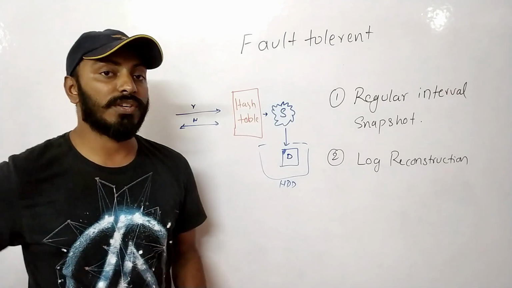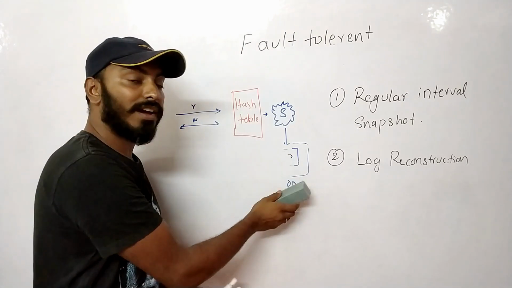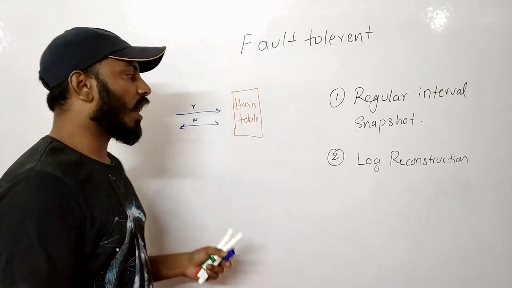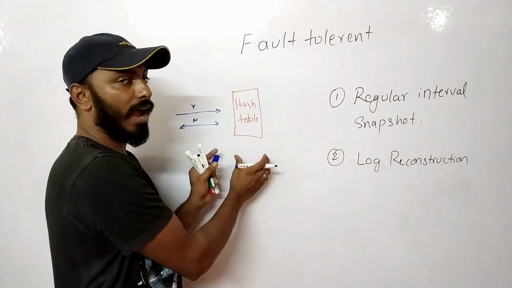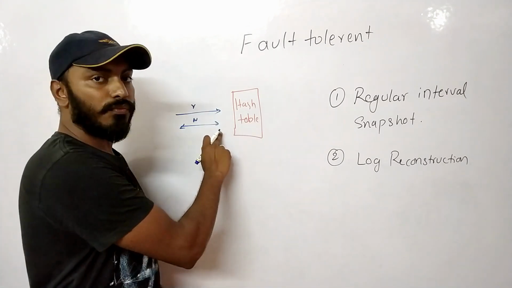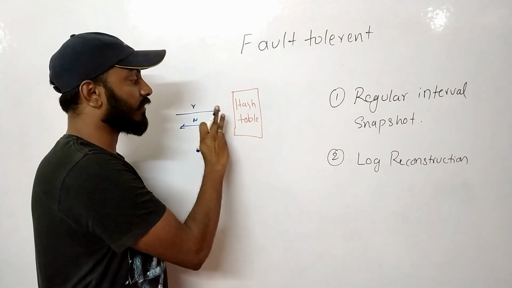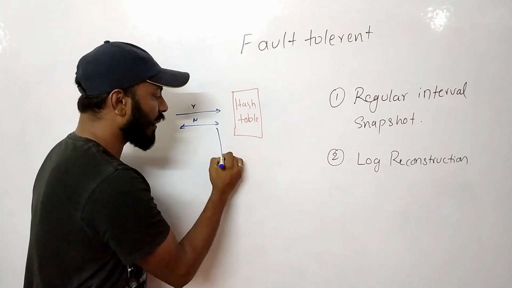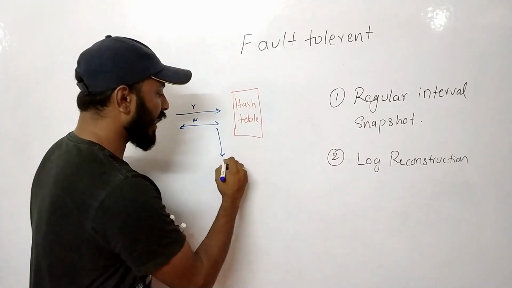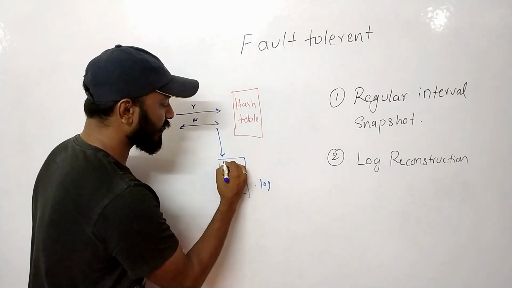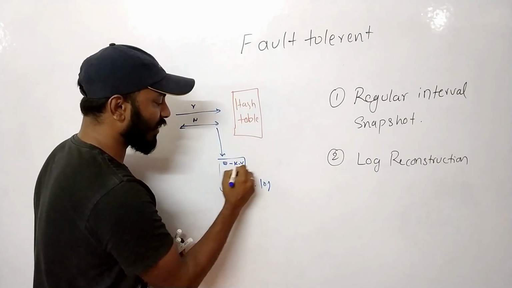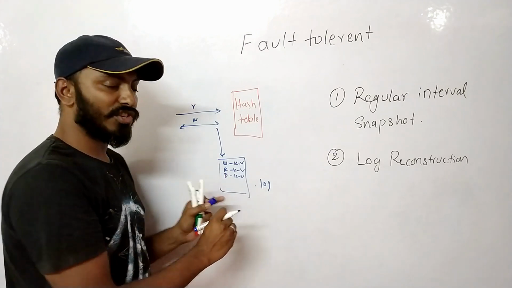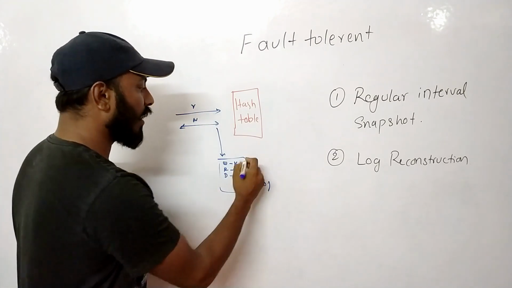The second way we can do is by log reconstruction. In this case, instead of having an asynchronous service which takes a snapshot of the hash table and saves it somewhere, we have the service which retrieves the key value data from the hash table, will keep on doing its job, and also it will be logging the entry or the operation into a log file. So say write key and value, read key and value, delete key and value, something like this. It will keep on entering all the operations and the key and value data into a log file, which is there in the hard disk.